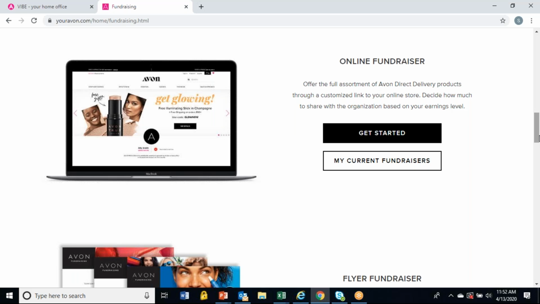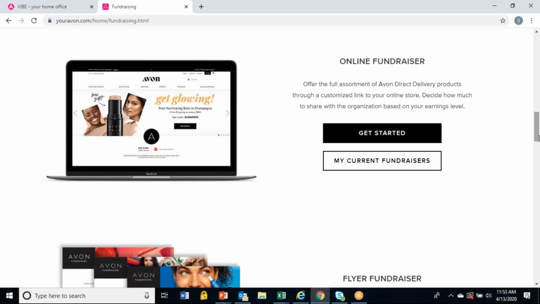The other way is that you could host a fundraiser for a friend who needs a personal fundraiser. For instance, your friend's child is planning on going on a school trip, so they need to raise funds for that. Maybe you have a friend who's getting ready to walk in a breast cancer walk, and she needs to continue to raise funds for that. The list just goes on and on.